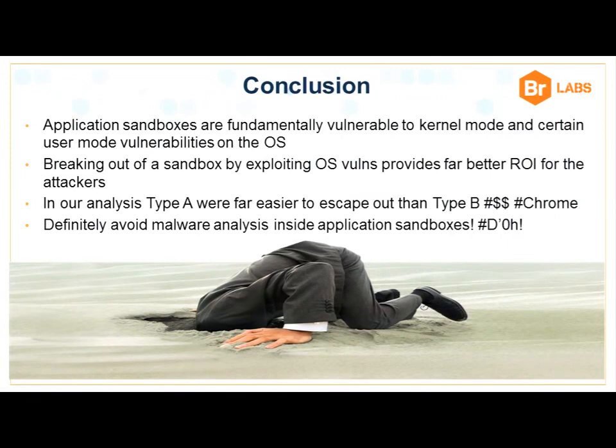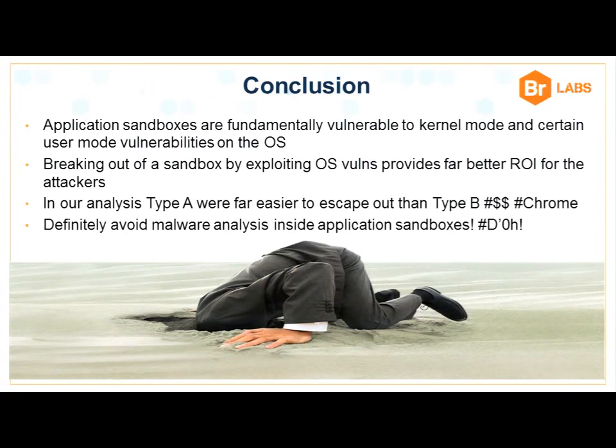Application sandboxes are fundamentally vulnerable to kernel attacks, and to some user mode components to which they are exposed. Breaking out of a sandbox, as I demonstrated, is a far more efficient way. It provides far better ROI than breaking the sandbox itself, because the sandbox objective is to harden the code and reduce the attack surface. But the chances that you find a vulnerability in the OS are much better, so you're better off using an exploit like this.